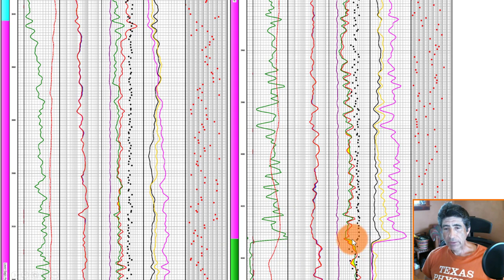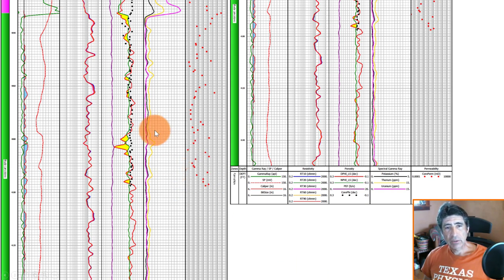And when you go into the Buda formation, suddenly the core measurements of porosity and the neutron and density logs expressed in limestone porosity units coincide extremely well with themselves. So that means that the dominant mineral composition in the Buda formation is limestone. We have a tremendous amount of core measurements here, given by the number of core plugs. Each one of those represents a measurement of porosity, permeability, and other measurements, compositions, etc. So we're going to be looking at that.